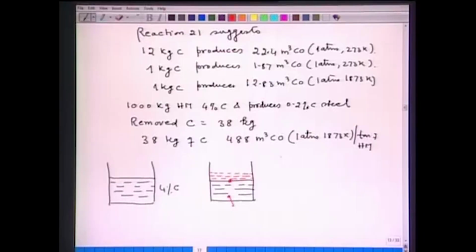Number one. Number two, since carbon monoxide forms a gas, on its exit from the bath to the atmosphere, it will also provide stirring to the bath. So what I mean to say is that this CO reaction, or the product CO which is forming, will provide bath stirring. And stirring of the bath will eliminate the concentration and temperature gradient. So, these are all the advantages.